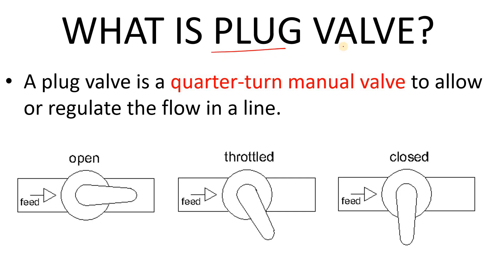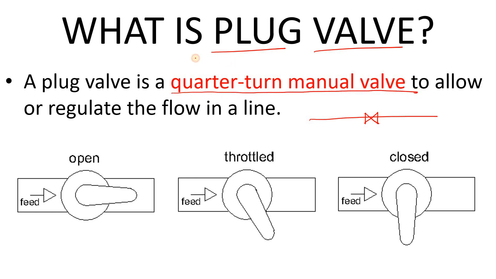As the name suggests — plug valve. Why do we use a valve? Let's suppose this is my line and I use a valve here. The role of the valve is to regulate the flow manually — it can regulate, set, or open the flow. There are two types of valves: the first is a quarter-turn manual valve, where you open or close the valve by turning it 90 degrees, making it a quarter-turn valve.